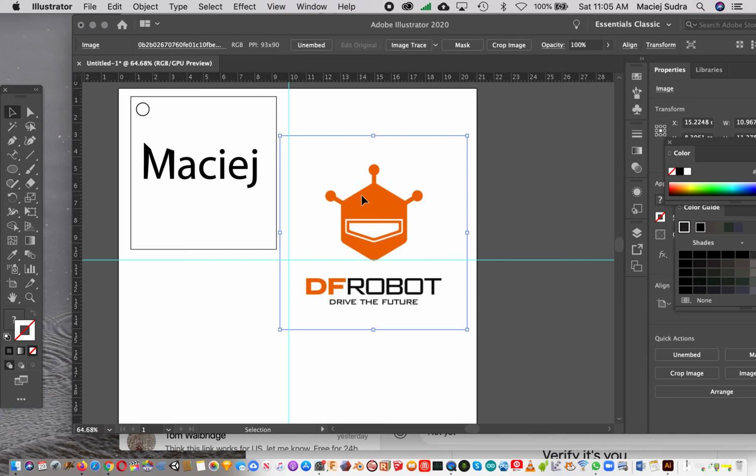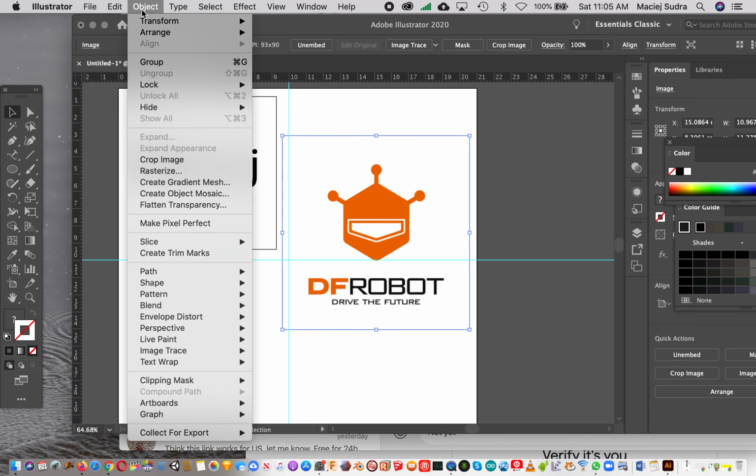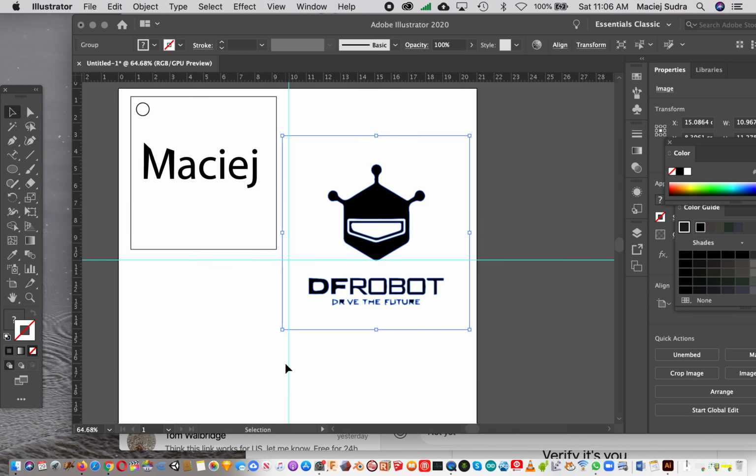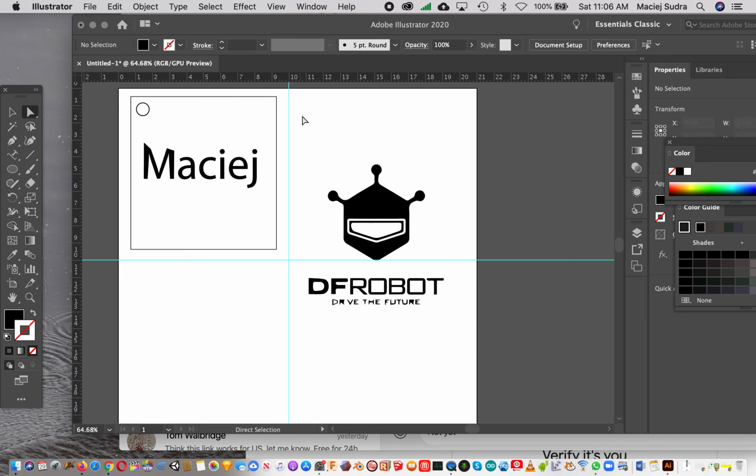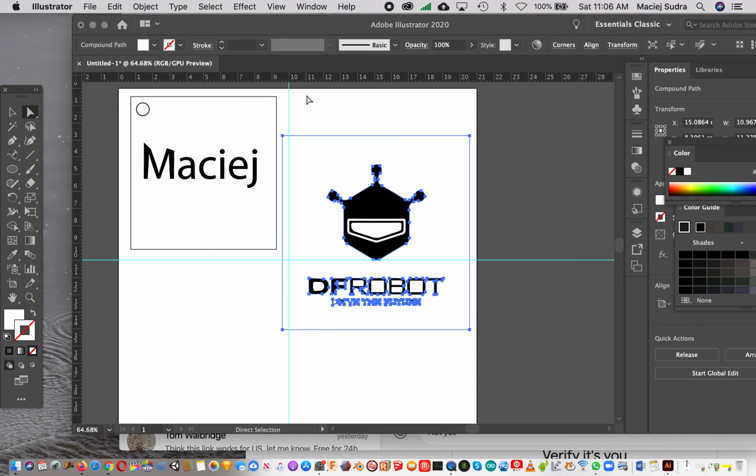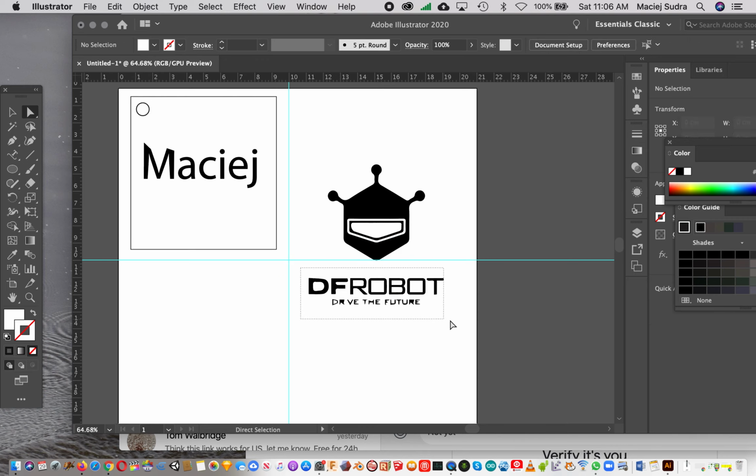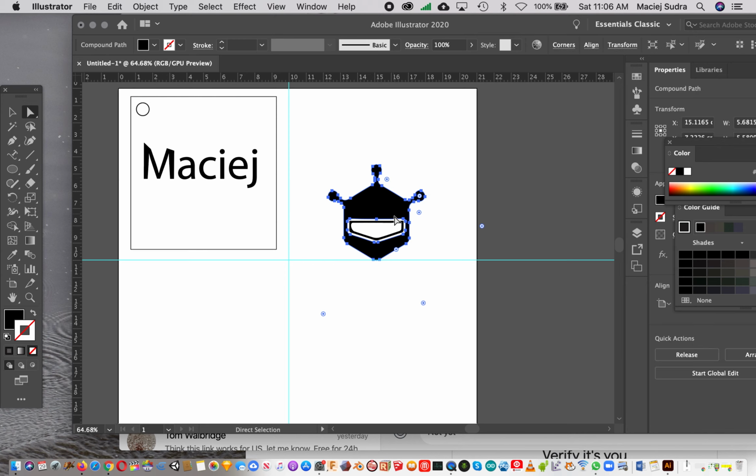It's not going to engrave this because it's not a vector graphic. So what I have to do is make it a vector graphic. The way I do that is I click on my graphic, I go Object, Image Trace, Make and Expand. What that does is it changes my pixel graphic into a vector graphic. One thing you'll note though, it also changes the background color, so you'll notice there's a white. So I have my fill color here, but I also have a big white box. So what I want to do is get rid of the white box. I can get rid of this text over here.